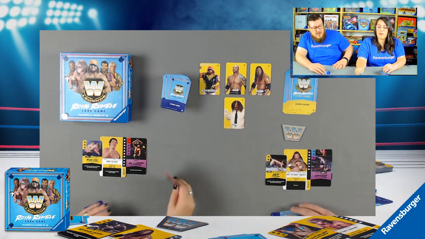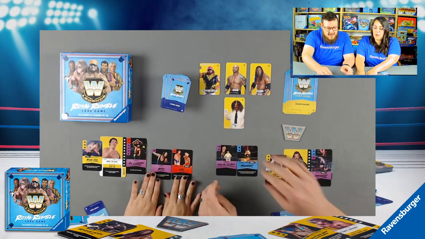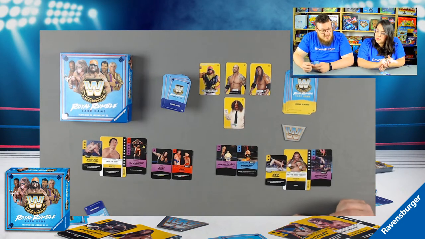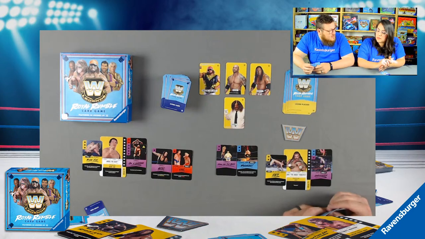Okay, so we both planned our attack. We're going to reveal. I got a moonsault from the top rope and Emily's got a chop with a boost, setup boost. So Emily's got a speed 5. Mine's only a speed 2. The moonsault's a slow attack. So she actually will get to attack first.